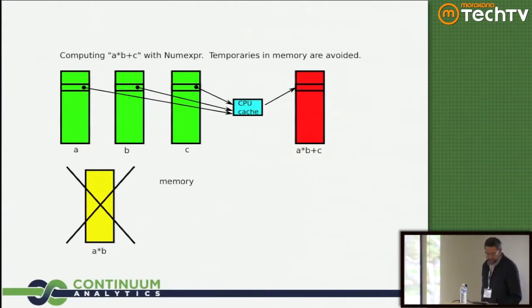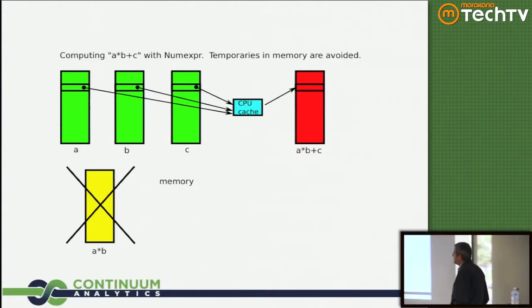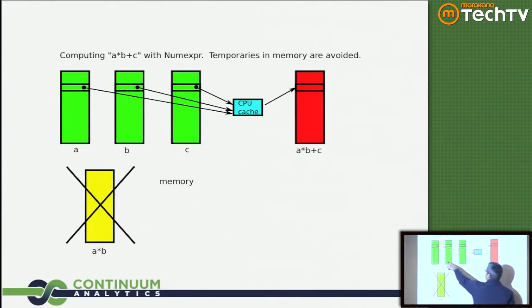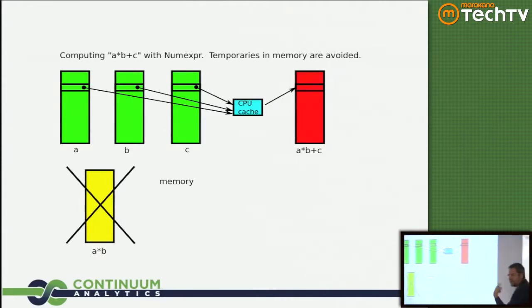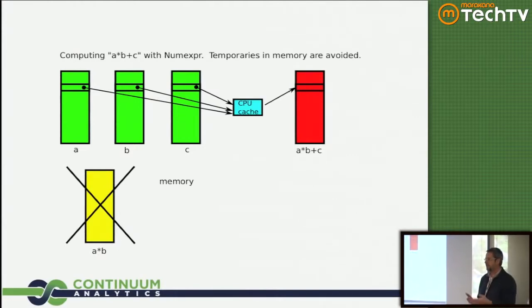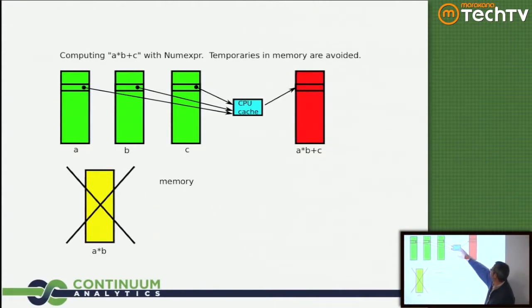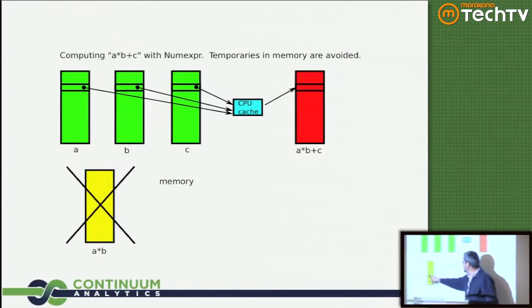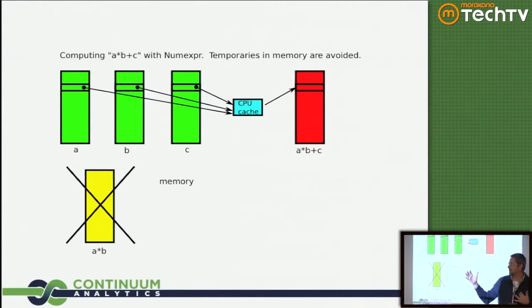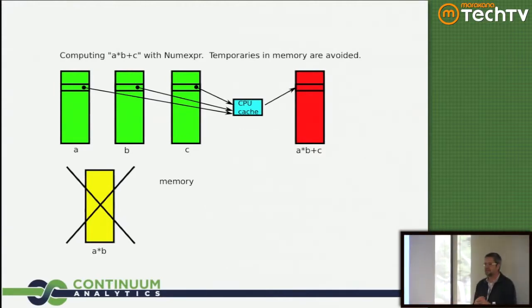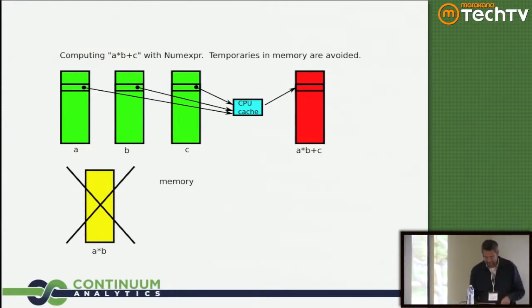On the other hand, what Numexpr does is apply the blocking technique. Okay? It transfers small blocks of the operands to the cache. It does all the operations in cache, of course with temporaries, with everything, but the temporaries also fit in cache. That's important. And then it puts the result in the final destination. Okay? So you completely avoid the creation of big temporaries in memory, which is slowing down many NumPy operations nowadays. Is that clear? Okay.